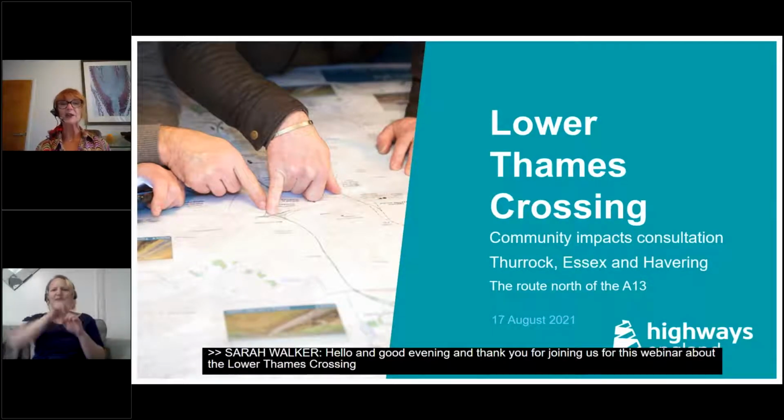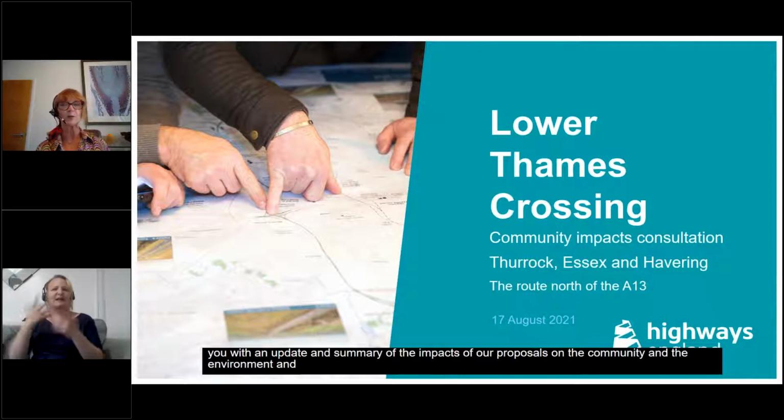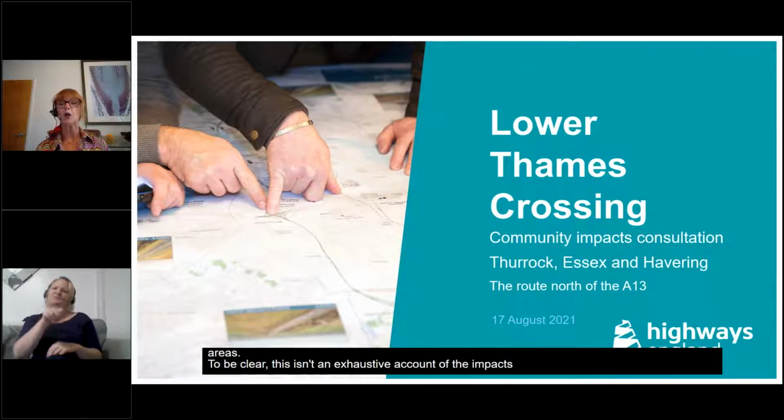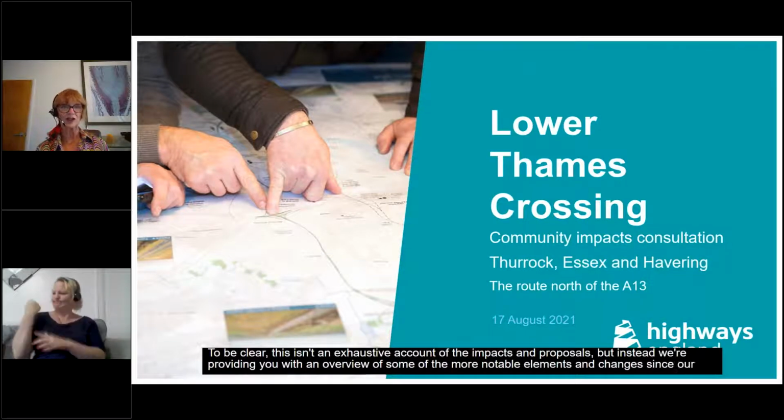Tonight we're going to be providing you with an update and summary of the impacts of our proposals on the community and the environment and how we plan to mitigate them specifically for the Brentwood and Havering areas. To be clear, this isn't an exhaustive account of the impacts and proposals, but instead we're providing you with an overview of some of the more notable elements and changes since our design refinement consultation last year.